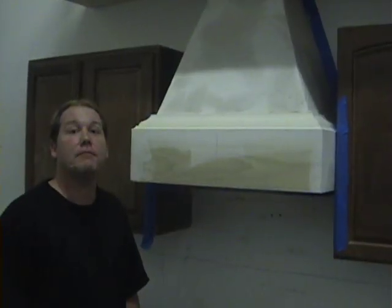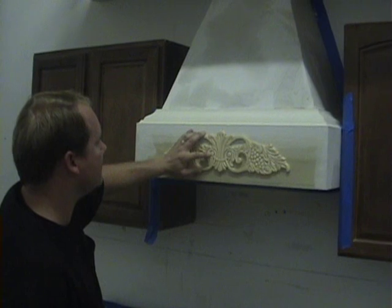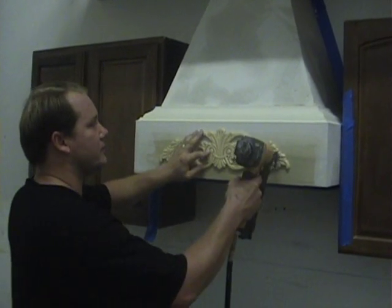The last thing we're going to add before we start our painting is a decorative acanthus. We'll place it in the center and then tack it in with some finish nails. Now we're ready to start our faux finishing process.